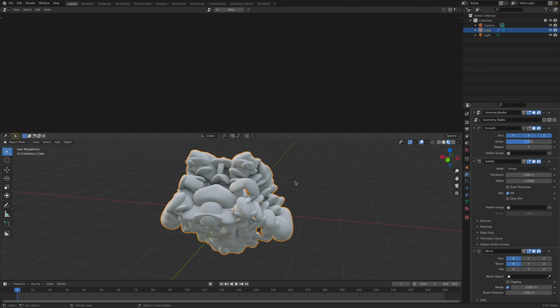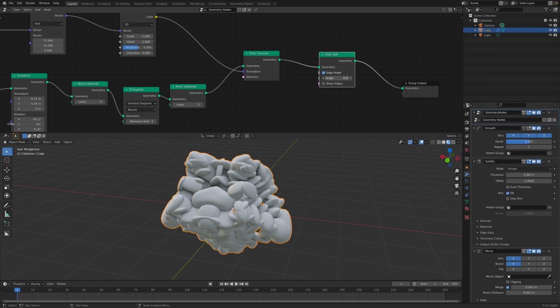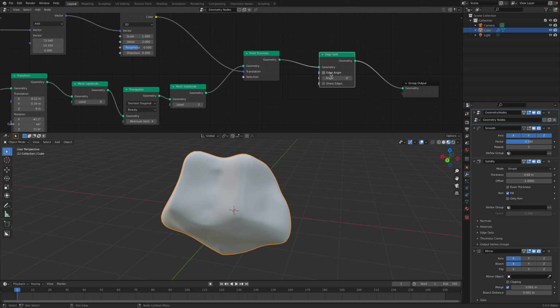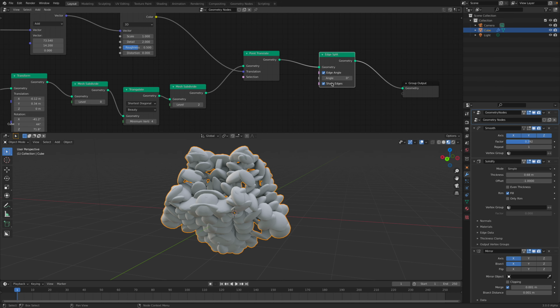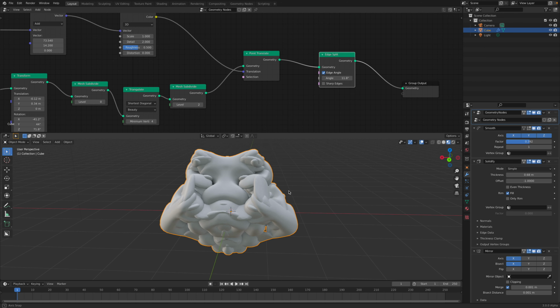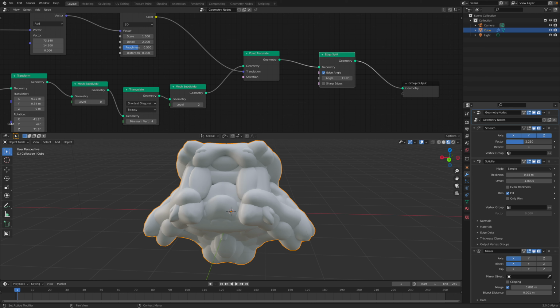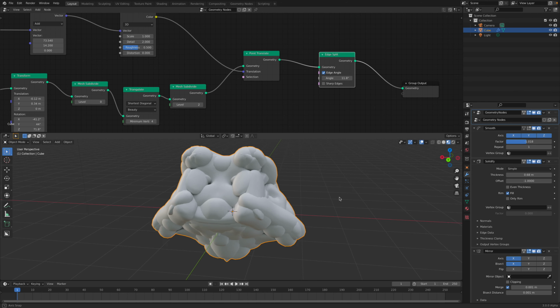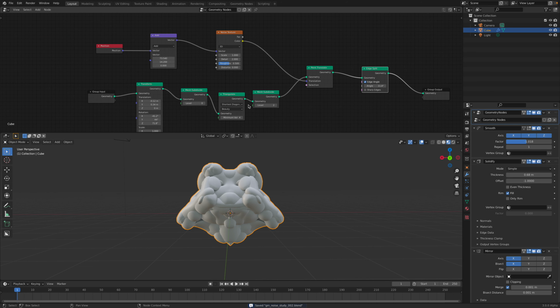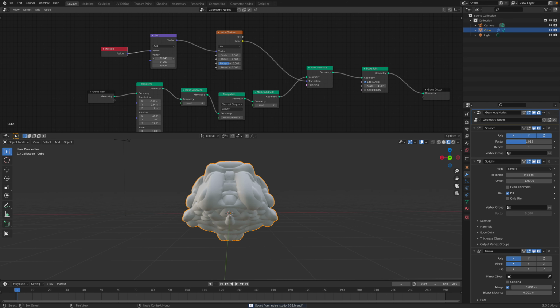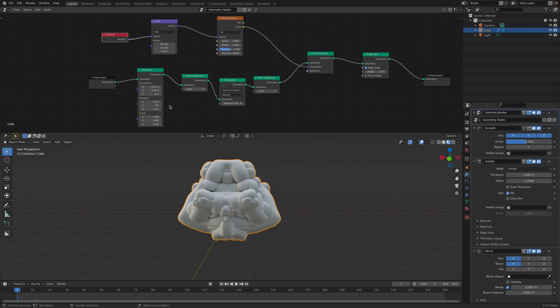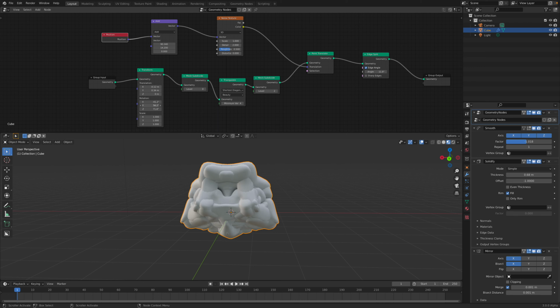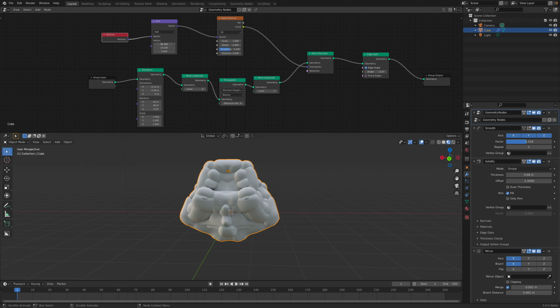Let me subdivide once again. Go back to geometry nodes. The edge angle is cutting the shapes based on the angle. And of course I'm using smooth. The smooth is also one of the factors to create this abstract looking shape. And this can be anything, maybe some kind of alien spaceship, or could be sculptural, like a totem. I don't know, could be anything.